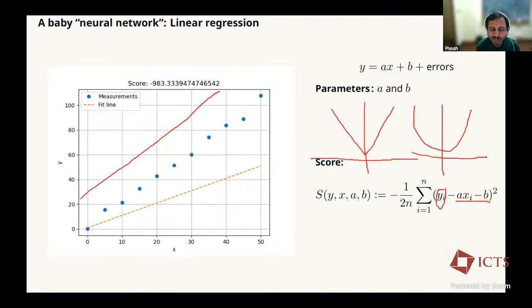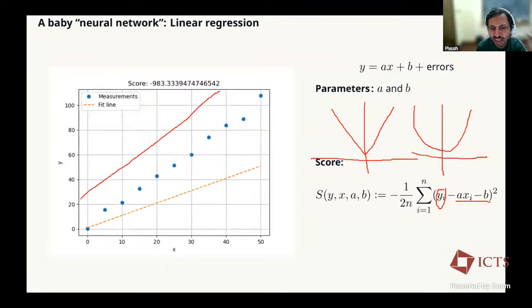Then I make the change even smaller. Maybe I change A by 0.001, and then I find that S changes by something quite close to 0.1, not exactly, but close. So it seems that if I change A by something, S is changing by about 10 times that. That 10 would be called the derivative. It's basically the change in S divided by the change in A for small changes. Of course, it does not make sense for very large changes. It's only for very small changes. So this is like speed, essentially.